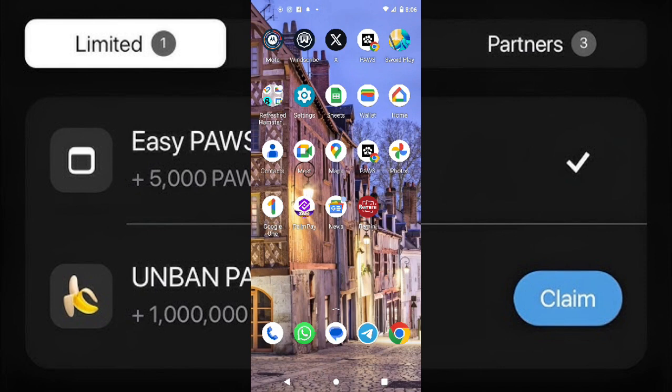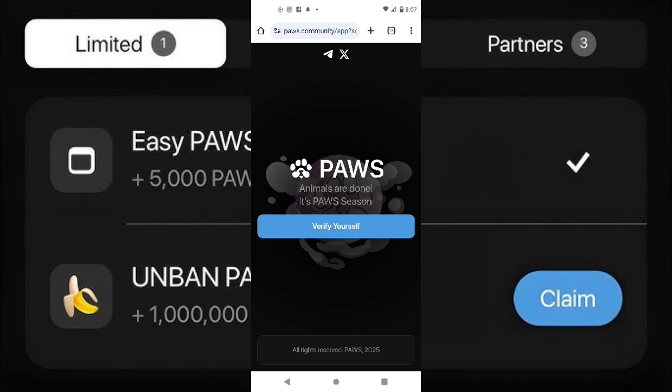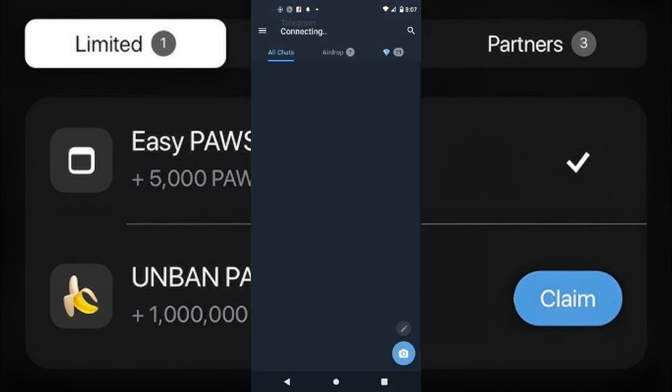Then you come to your home screen where this PAWS shortcut that was added, this one, you click on it. Now when you click on it, it opens. You allow it to open PAWS on the browser. All right, you can see it says verify yourself. Just tap on this verify yourself.